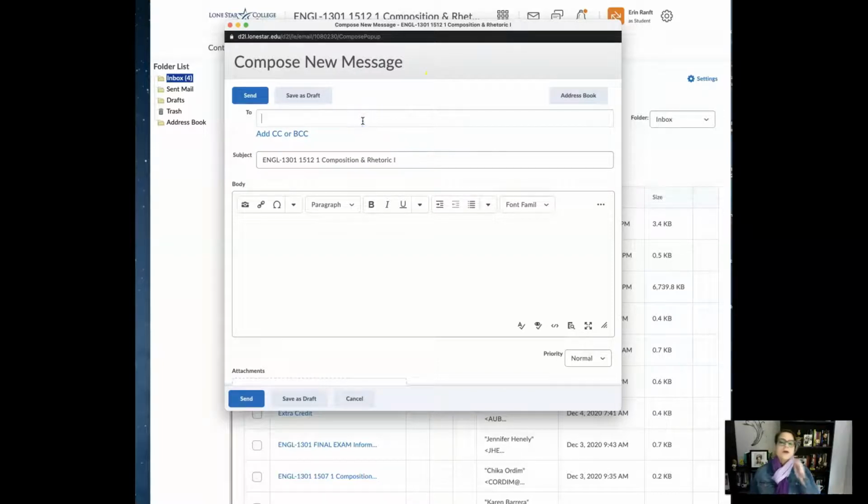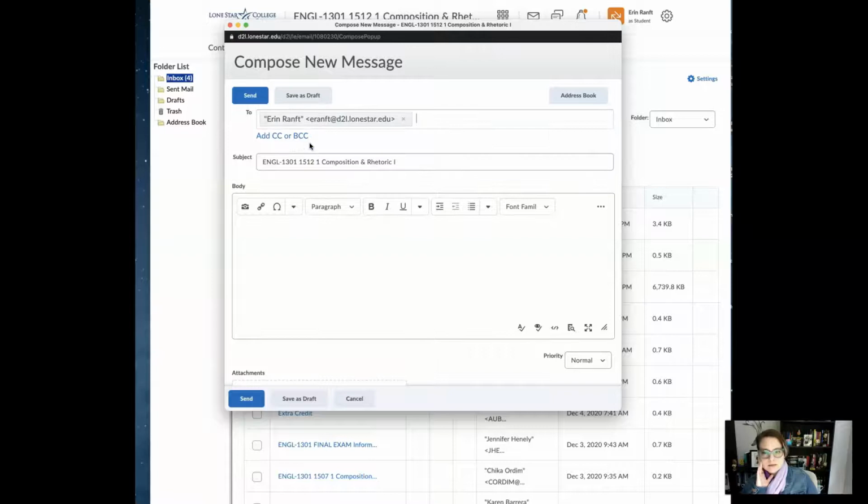And for 2, the easiest thing, y'all, is to know the person's name that you're sending your email to, just because using the address book is overly complicated and really annoying. You'll see throughout the semester that I find certain things about D2L annoying. This is one, okay? So if you know my name, which you can find somewhere, just start typing it in, okay? If you start typing my name, you'll see that it will offer you an option from the drop-down menu. Just click on that. Okay, and I've told you in the instructions, just leave this here.